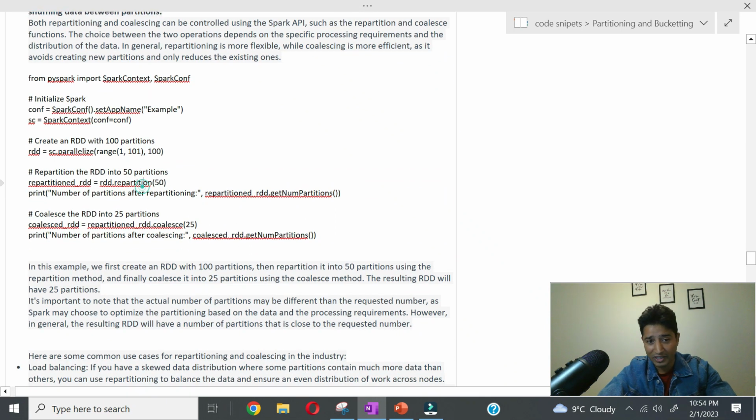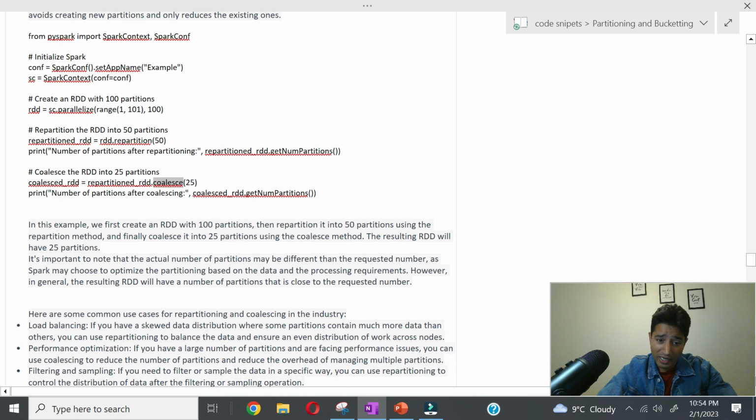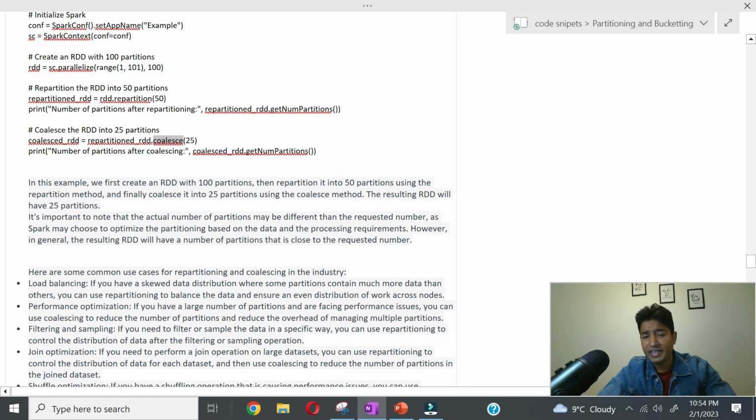You will use the repartition method to increase or decrease the number of partitions, and you will use the coalesce method to decrease the number of partitions. The important point, which might be covered later: coalesce will not cause shuffling, but repartition will always cause shuffling. So repartition can be slower, but coalesce will be faster.